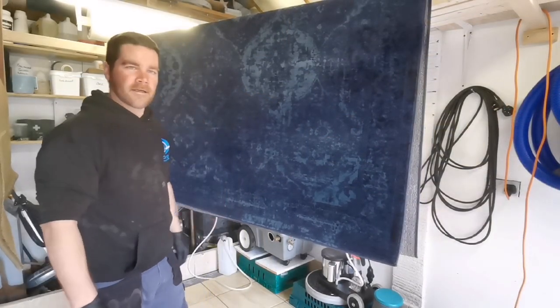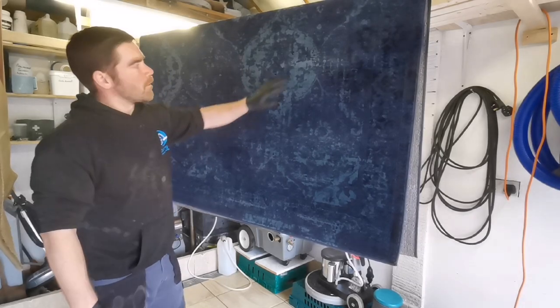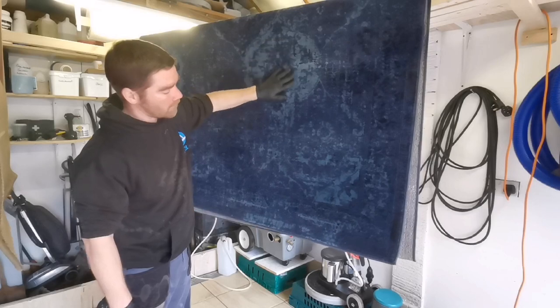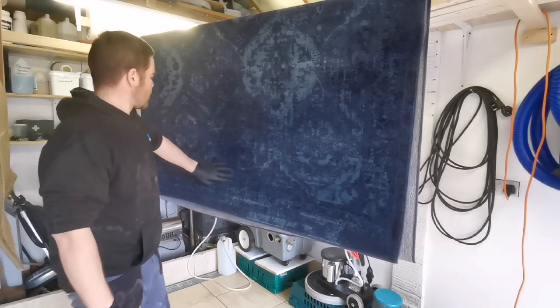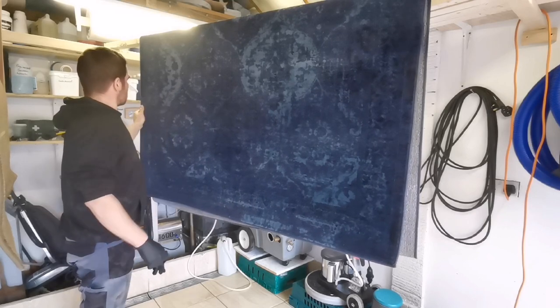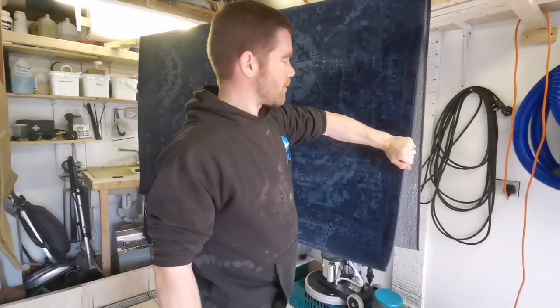So, as you can see, Big Blue, as we've come to name it, has come up really, really well. Again, I've cleaned one of these types of rugs before for the same customer. And let's see, that rug feels 99.9% dry.